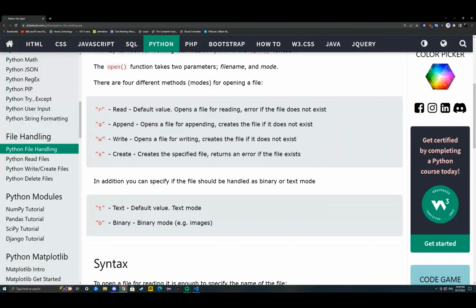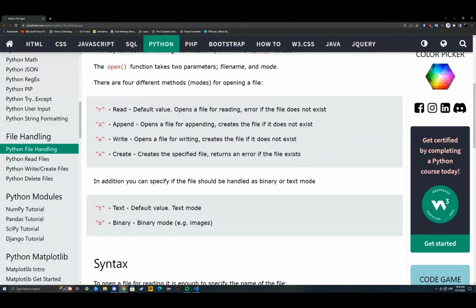And our third mode is going to be write, which is represented by a single W. And this one opens a file for writing. So all that means is that when you open the file, you can type whatever you want into it. But instead of adding it to the end of the file, like the append, the write is actually going to overwrite what's already there.